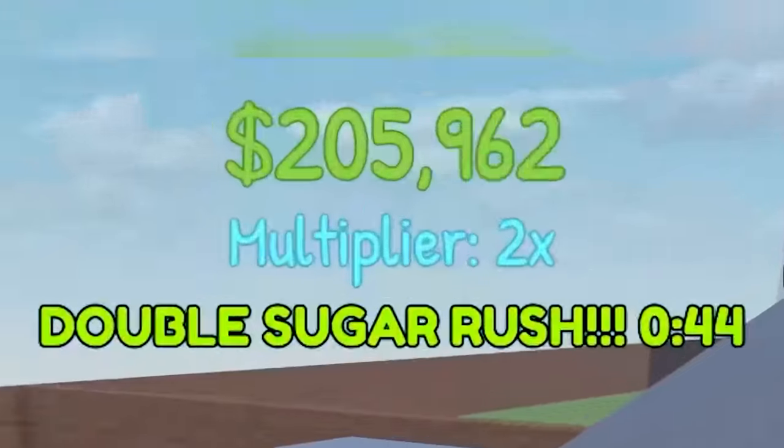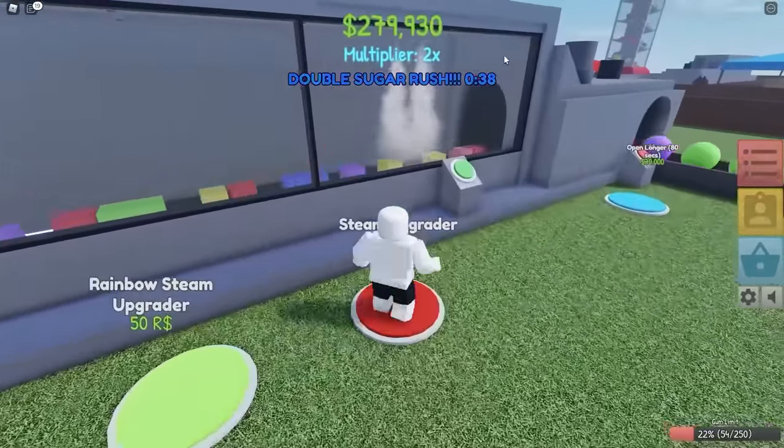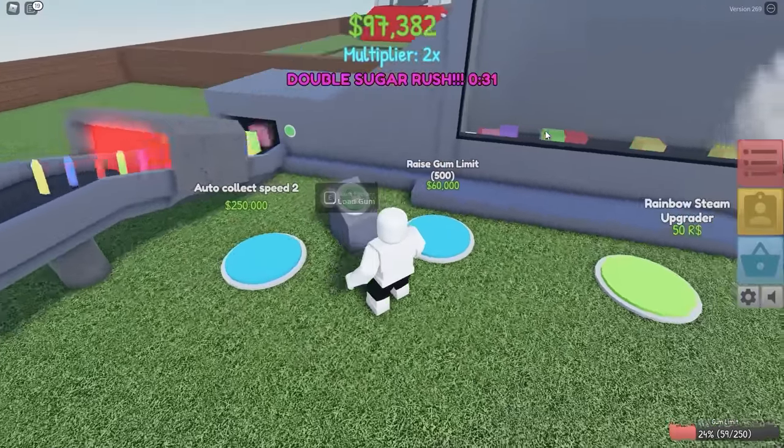Let's open this up. I'm at $205,000. Oh, it's going up so quick. I can get steam upgrader number 2. Yes. This gives me 1.5x. Okay, I think that's good. Let's just spam this again and break my finger.